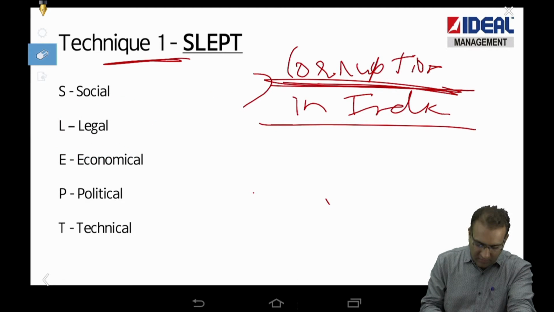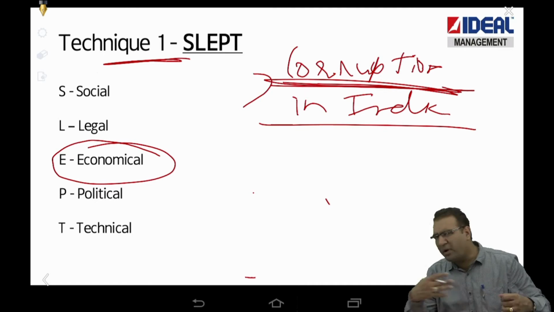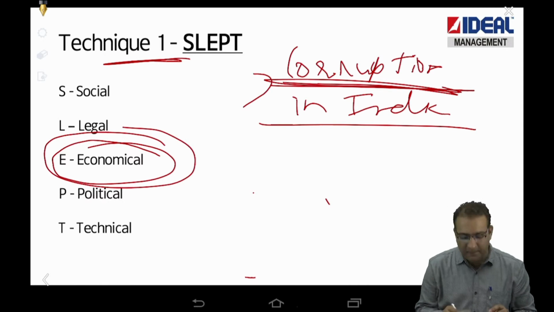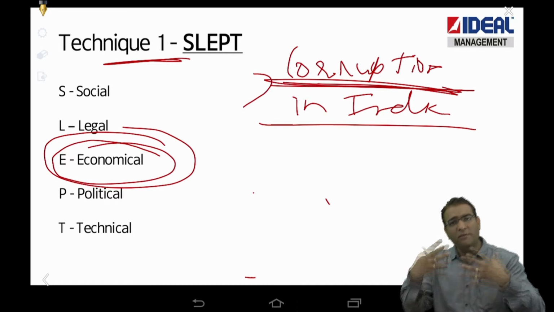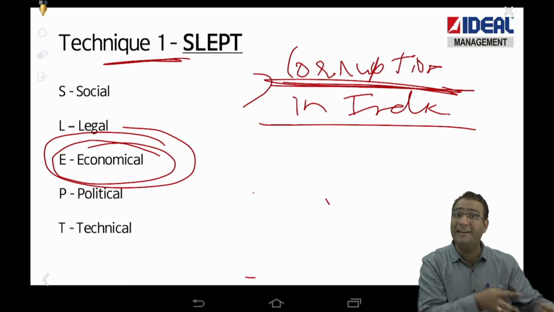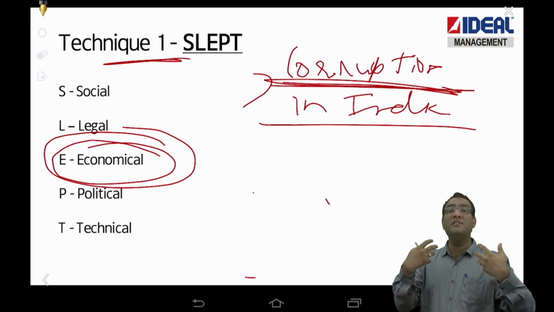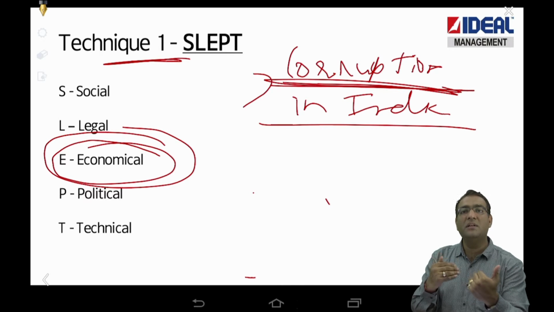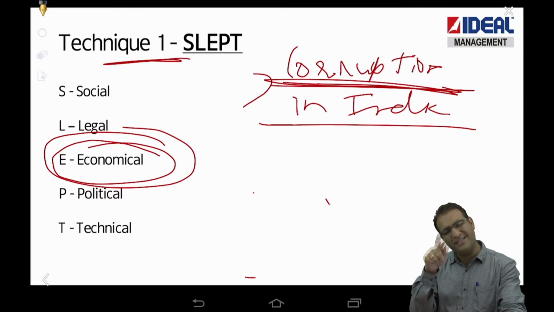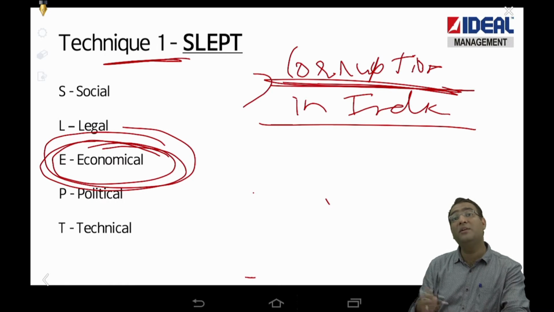Then can you talk on the economy? How does corruption have an impact on the economy? Yes, politicians are corrupt and all this nonsense. But if you put the point in this manner, that because a lot of money is hoarded by politicians, the money is not circulated in the economy. If it is circulated, it can be used by a lot of people for consumption, which means the economy will grow. We're talking differently. It's the same corruption, but you are giving a different viewpoint, that the economy can grow if people are not corrupt.